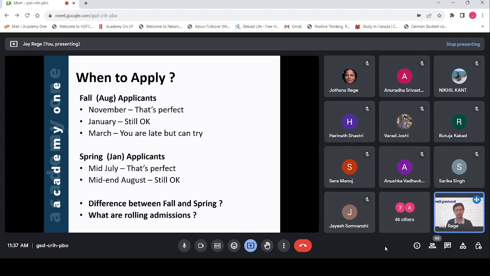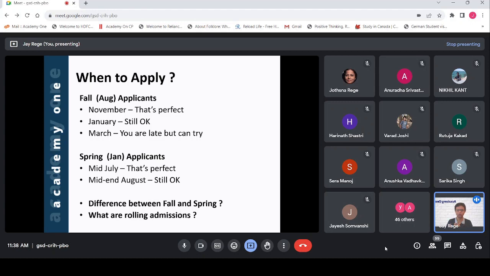So, as a recommendation, if you're done with your GRE, and your TOEFL or IELTS, by November, try to finish off your application. If you need more time to improve your scores or give your exam, then you can definitely wait. But don't just wait because you are lazy enough to work on your application.